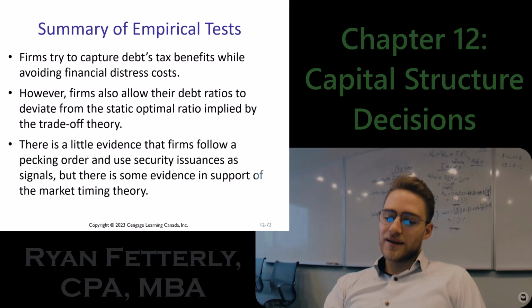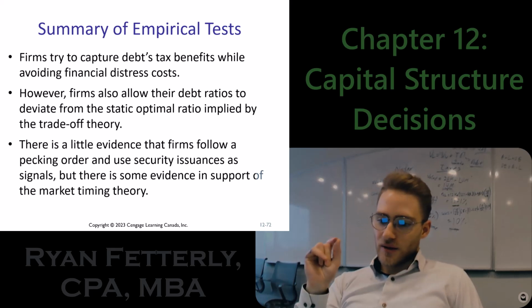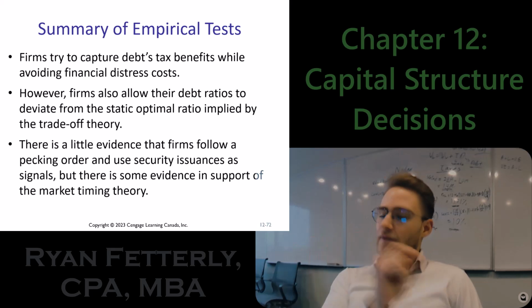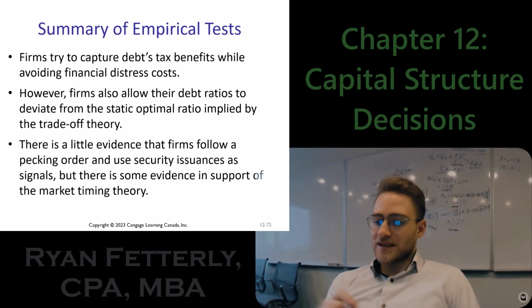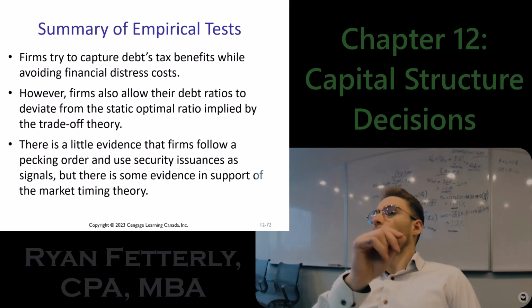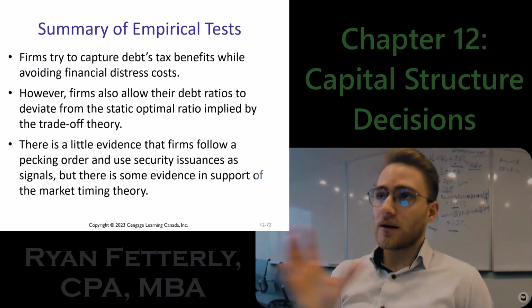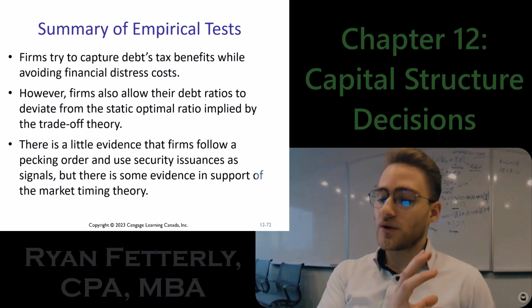So what this is saying is it's really hard to go into the market and say, this firm specifically is definitely using pecking order, right? Or this firm specifically, they're reading into how shareholders would perceive this, and therefore what they're doing is they're issuing shares because of this, right? It's very hard to say what firms are doing and why they're doing it, right?